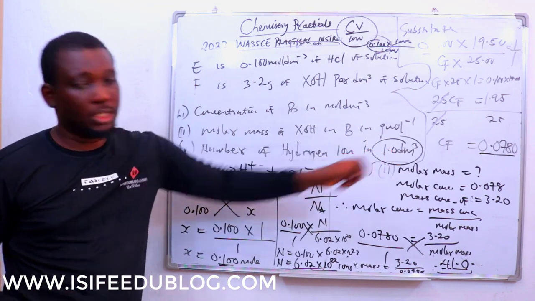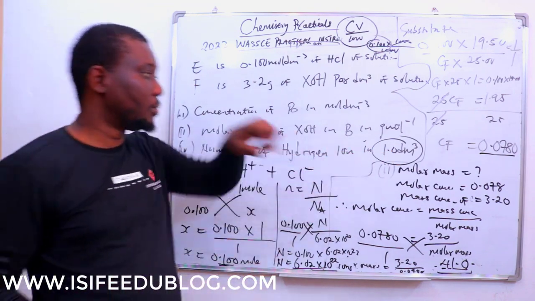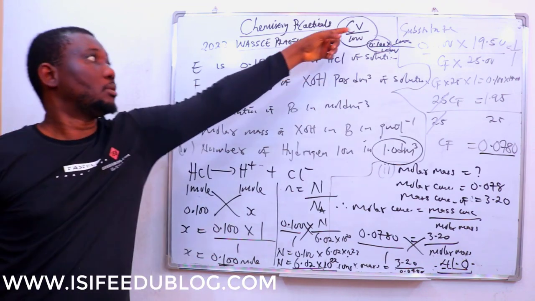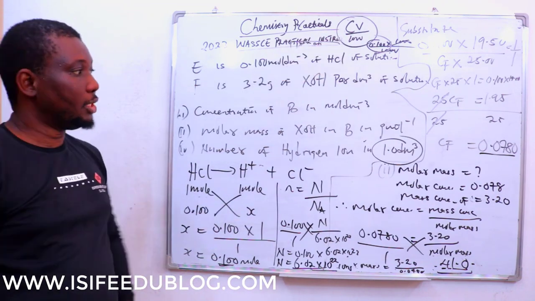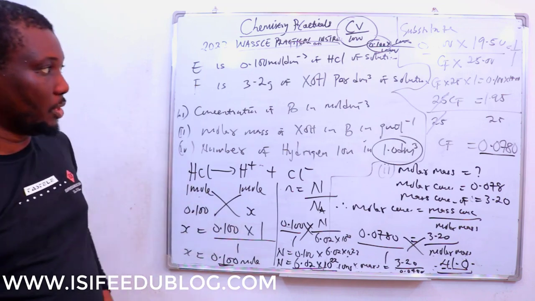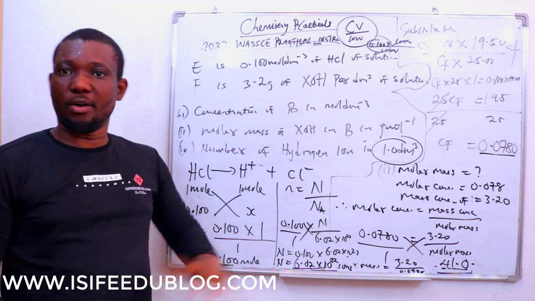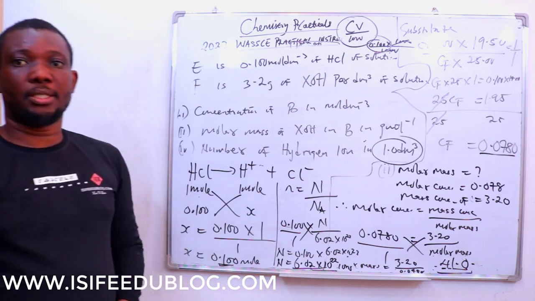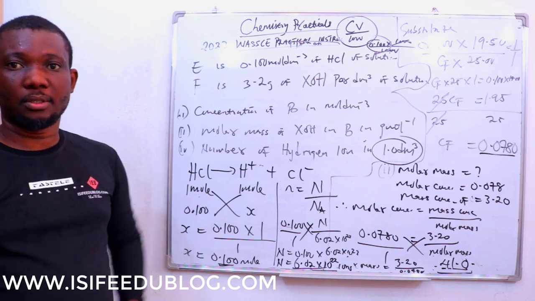So make sure you check the volume given. It must not be 1.0; it could be any other volume. So it's still this one, and then do your calculations. So these are the ways the question may be asked. We don't know which, so any of the three can come. So let's quickly go to the second part, that is identification of ions, salt analysis.